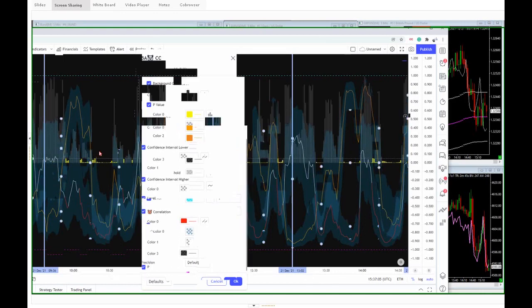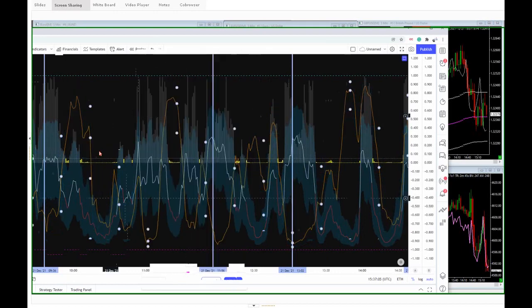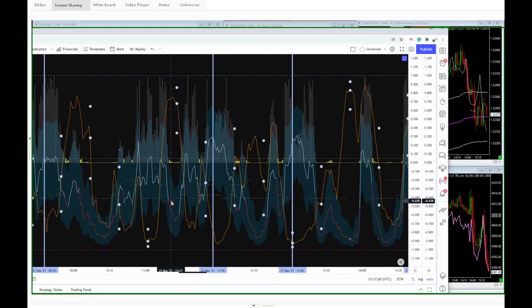Okay, so what we've got here is the dollar against the 2s, 5s curve. So the dollar against the 2s, 5s curve should be a positive correlation. You can see quite clearly that there are occasions where the 2s, 5s curve is completely on the opposite side to where the dollar is. So on that basis, we should always be recognizing that there is either a gold trade in this chart or there's a dollar trade in this chart. Gold or dollars. Okay, so there's going to be one or the other.